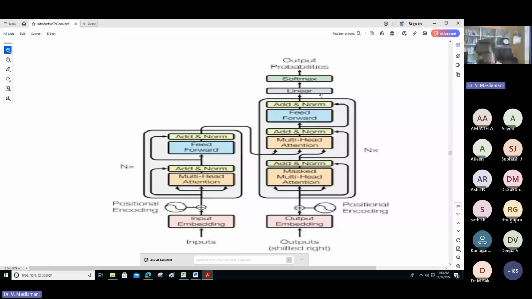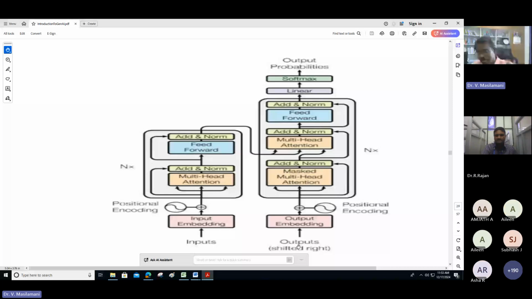Now let us look at the decoder part. The decoder is also getting some specific input. Let me fix the context for better understanding. Let's say the input is "நீங்கள் நலமாய் இருக்கிறீர்களா" in Tamil. Right? During training, I'll give one input. I'm saying it is an output. During testing, this will become the output, right? But during training, I'll give input to this, but that input is expected to be an output of the trained model.